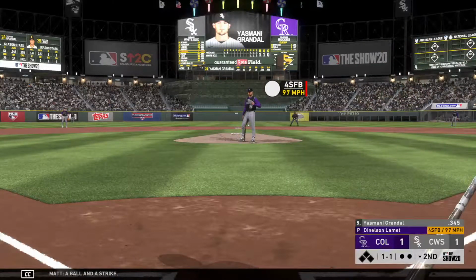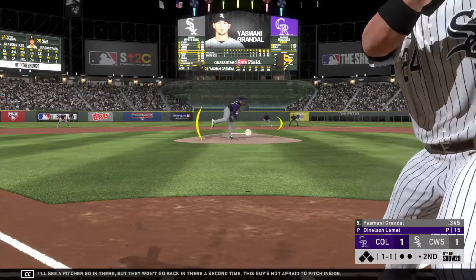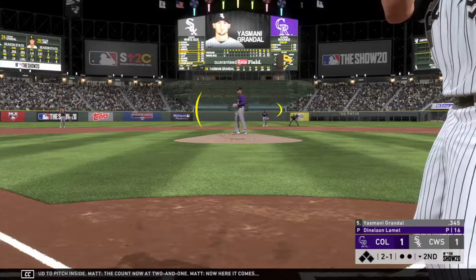A ball and a strike. Great job of doubling up with a fastball inside. A lot of times you'll see a pitcher go in there, but they won't go back in there a second time. This guy's not afraid to pitch inside. The count now at 2-1. Now here it comes.